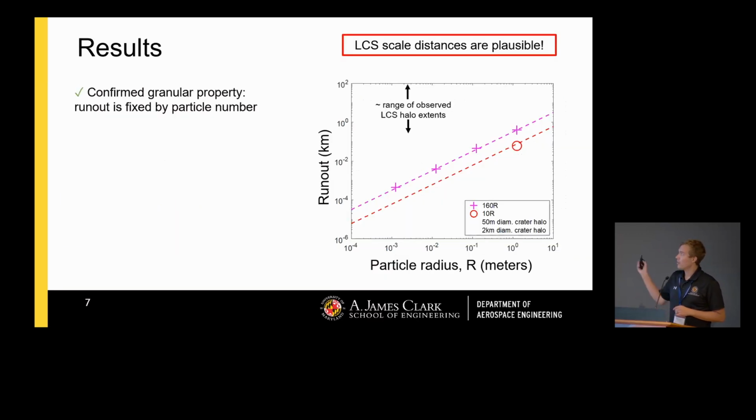So most of the results are on the next slide, and I'm going to probably skip over those real quick. But this is what I want to talk to you about. And I lost some grid lines here, but you can still see the range from smallest to largest cold spot halos, the range that the surface grains are being modified there. And so in the pink pluses, I'm confirming for 4 different sizes of particles in my channels that we get this one-to-one trend with the run out distance with the particle number, right? It's just fixed on a particle number.